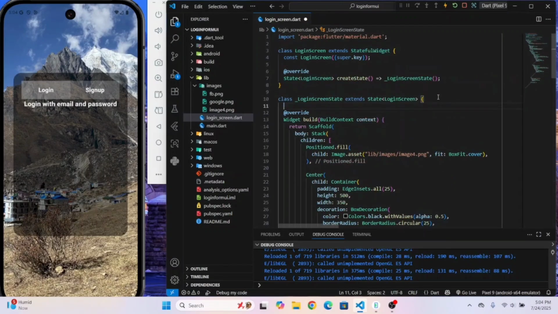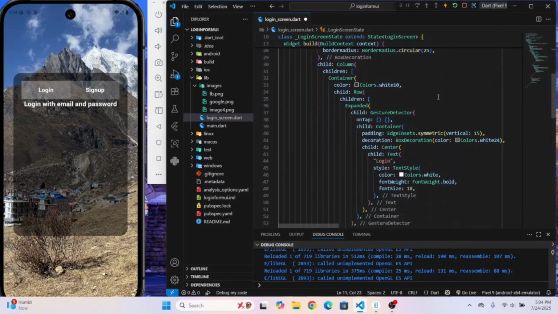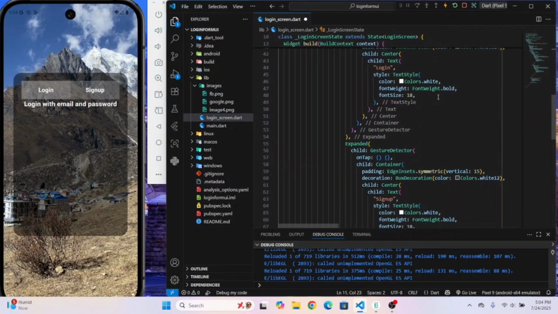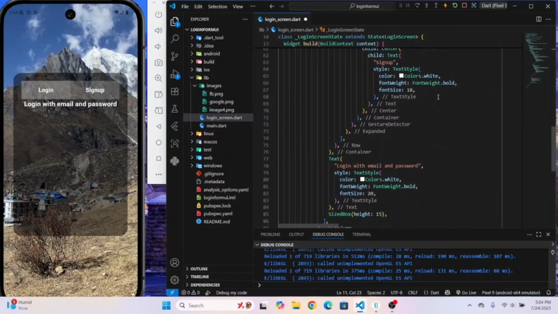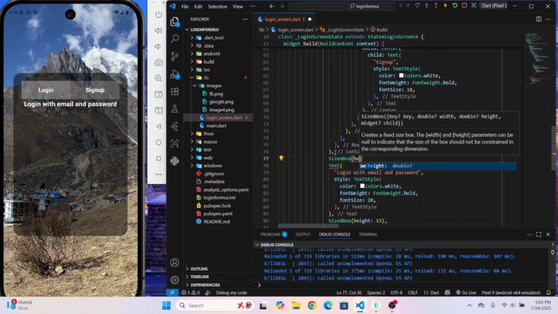And over here, let's initialize the boolean isLogin equals true. Okay, come down now. Let's keep a SizedBox here, height of 15.